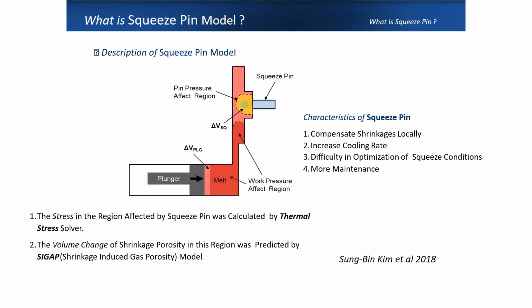So to understand squeeze pins, I just pulled some stuff from some research from 2018 just to illustrate what squeeze is. So we have our aluminum or zinc or magnesium being filled into our die casting, and we have thick areas of the casting that are going to solidify last, and we use a squeeze pin to move into that area once the area is full of material to feed that shrink porosity that's going to exist in those areas.